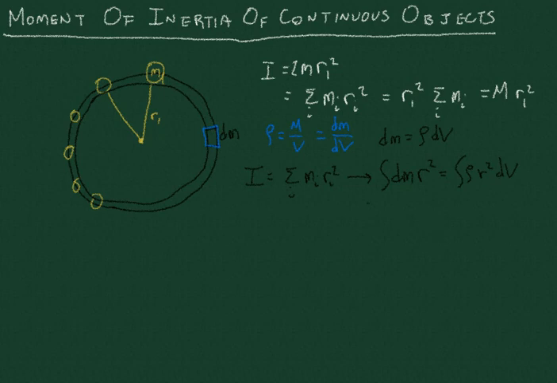Okay, so actually working this out isn't going to be on your exam, but just to show quickly how this would work for a hoop, if we say that it has just a constant density rho, then the moment of inertia becomes rho, the integral of r squared dv, which is basically d theta, and so if you actually work this out, you'll see that this is just mass times r1 squared, which is exactly what you would expect it to be. So it's the mass of the hoop times r1 squared. Okay, but using this formula as an integral and working this out, you can get more complicated results.